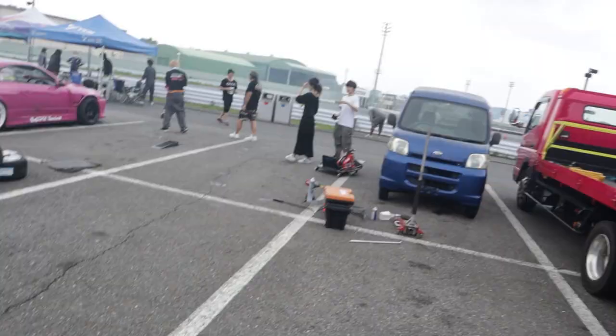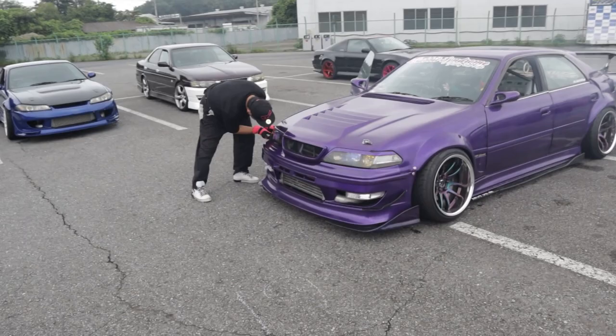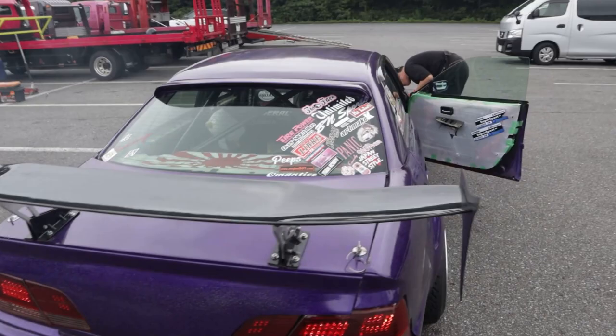So I'm kind of trying to calm down from the whole nearly rolling the K-van. I'm sure something's bent in that now. But this is Shota-san's Mark II, and this thing is really cool. It's a completely different style to my chaser. Obviously slammed, a lot of smoke pouring out of it. He's hit it a few times. Very cool car, and he's gonna let me take it for a spin.